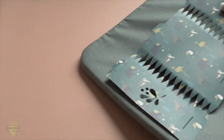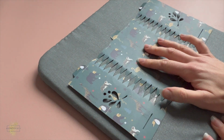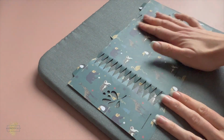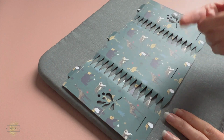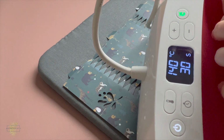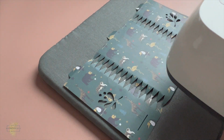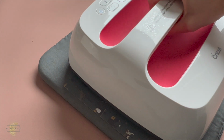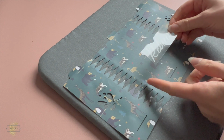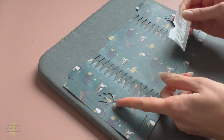Whilst that's heating up, go ahead and grab your mat and your pre-made cracker. So you want to have opened it out, have cut all the pieces out, and it just be at the pre-rolling stage. Once your machine has turned green, you're ready to go. So we're going to preheat your material for 5 seconds. Then go ahead and grab your vinyl. You want to place it in the center. So the center will be, when the cracker's finished, level with your design on either side.